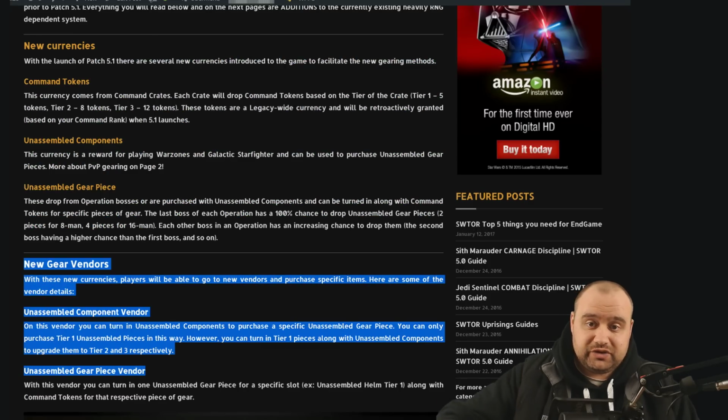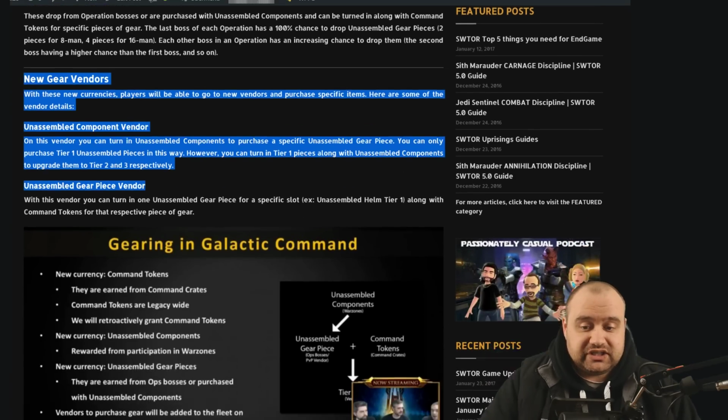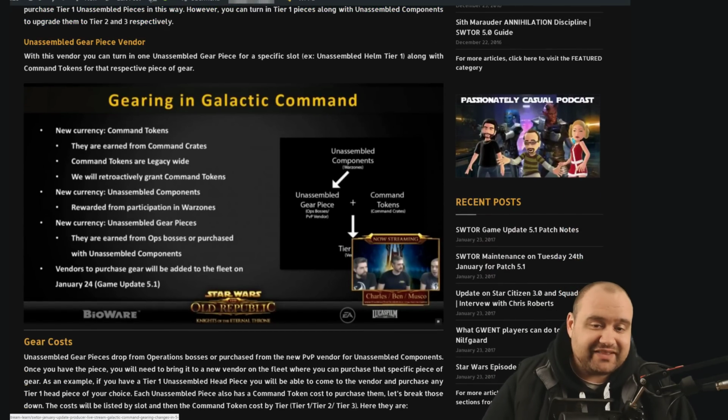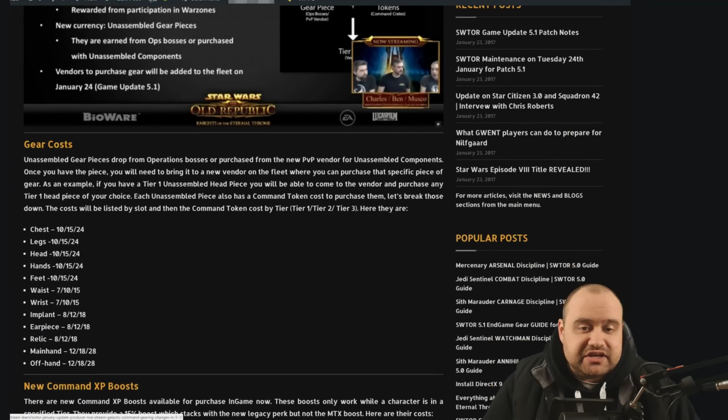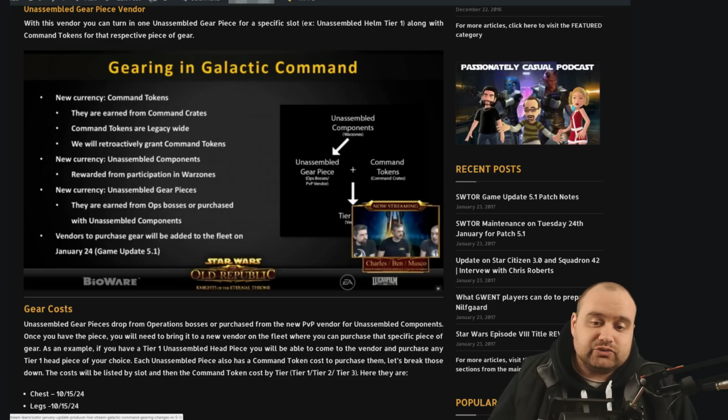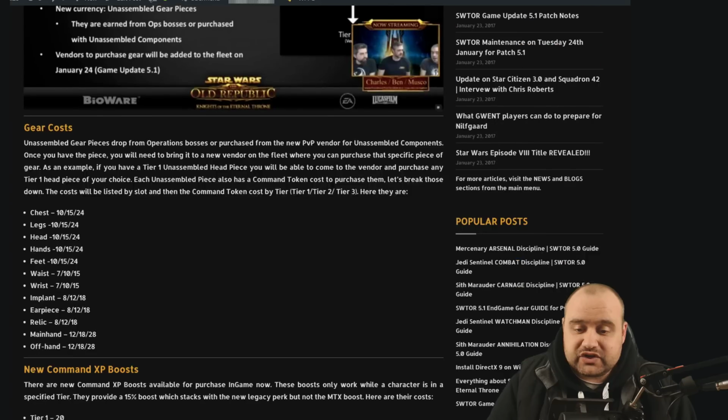I will add the video you're watching right now here to the guide. There are a couple of useful schematics or templates or pictures, I should say, actually, showing you visually what gets rewarded from where. For example, where the components come from, what to do with the components, how to turn them into gear pieces. We've just witnessed the trading requirements on the vendors for all of these conversions.